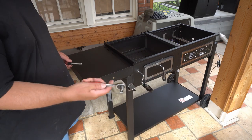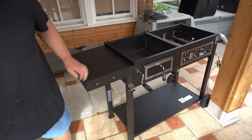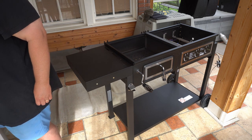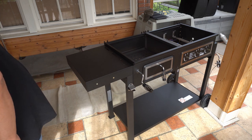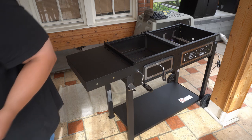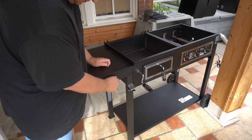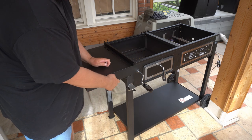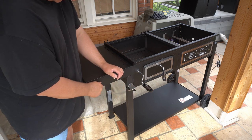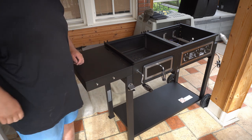So I had to bring up my own tools. They're a little bit more usable. So this one. So let's move on to the next one. So this should be H something up there. I think these are just for hanging things on, so they go in here. Grill tools, which is quite nice.